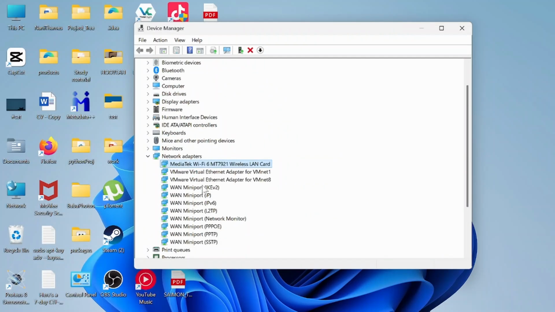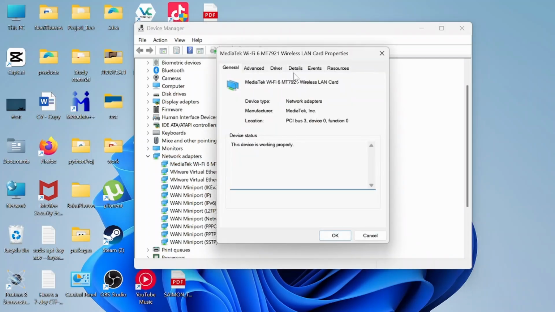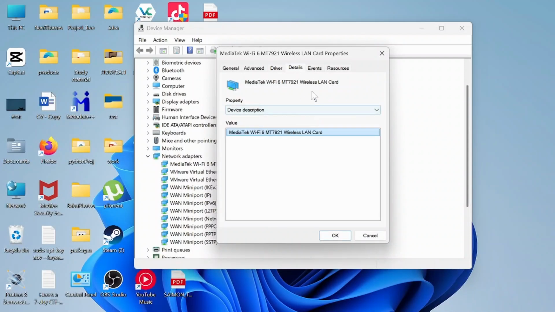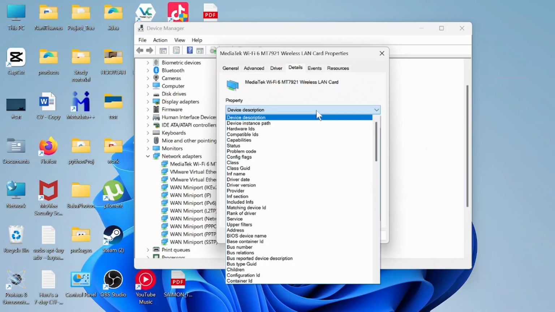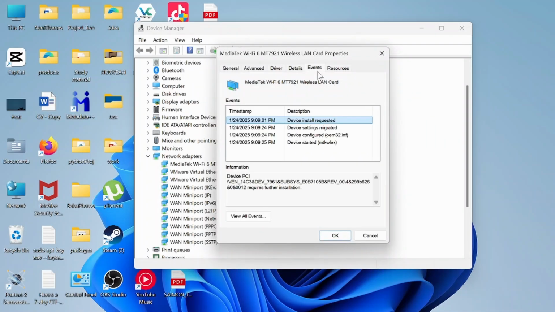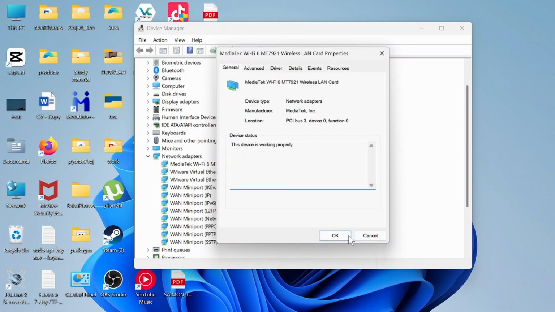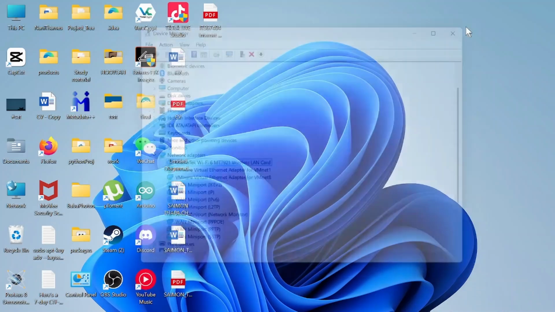So you can tap on your network adapter again there, then go to driver. My bad here, go to your properties, make sure all of these are set to normal, including your driver. If you haven't updated it, update that as well, and you should be good to go. And that's how you fix the problem.